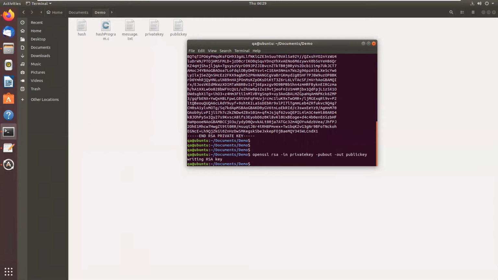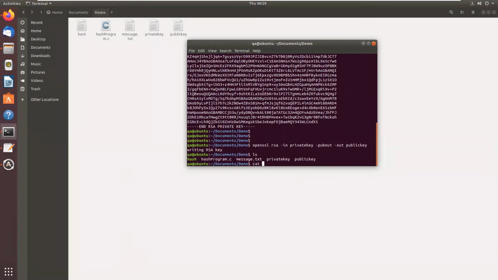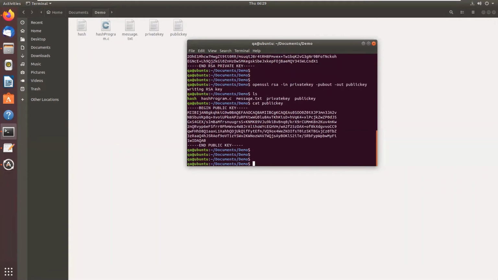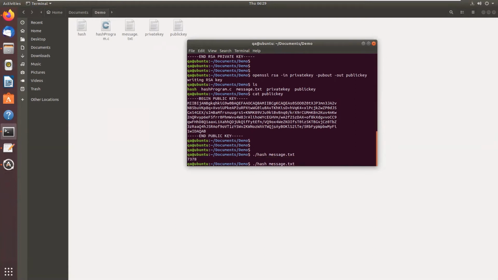Now you can see if I look at what I have in the public key, it will be a shorter string than the private key. I can broadcast the public key to others, and the private key is going to be saved for myself. As I explained before, when I take a message and run it through the hash, I want to take the same hashed message and encrypt it with my private key.